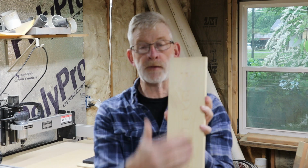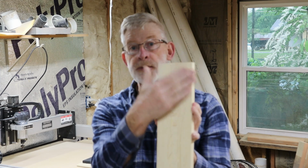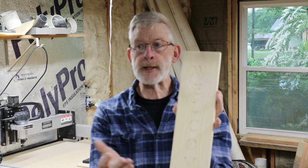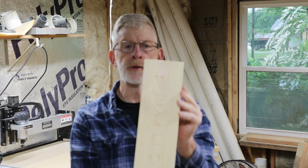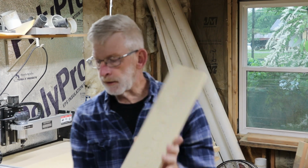So I'm going to see if I can paint it black, sand it all off, maybe stain it a nice color, maybe like an early American or a light walnut. Just give it a little pop to it. So I'm going to do that.